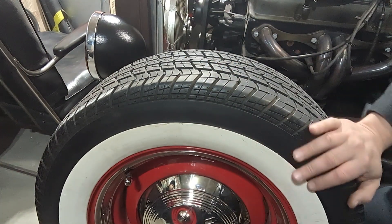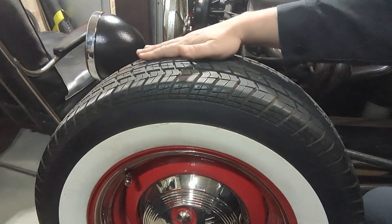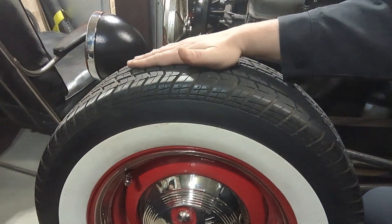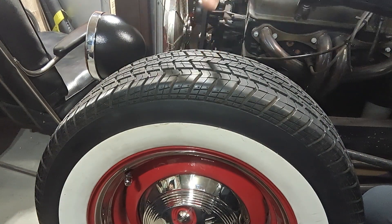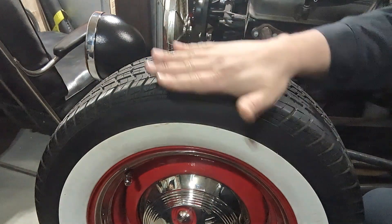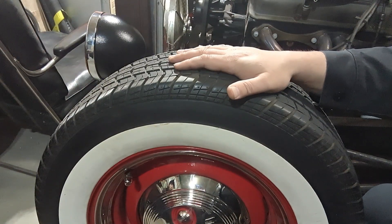This is at 35 pounds. What you want to look for: if it's cupping, if it's worn more on the outside or inside, or worn in the middle or on both outsides. If it's worn in the middle, it's too much pressure. If it's worn on the outsides evenly, it's too little pressure. When you're cupping — if it's worn off the door — you're looking at suspension, and that's going to be a lot more expensive.